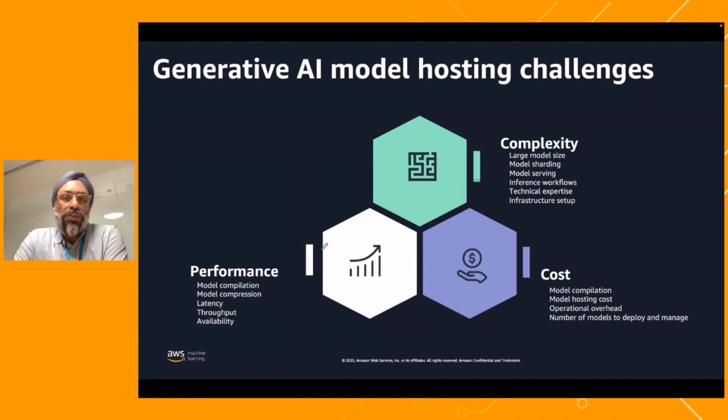So what are the challenges in hosting the large models? If you look at the large models, your key challenge is the complexity. And by complexity, what I mean is the model size. The model sizes are increasing. We have 1 trillion parameter models now coming up, so hosting them and fitting the model in a single GPU is challenging. You could have different workflows. You could be invoking a series of models before an inferencing result comes in. You could look at your batch size, and some of those expertise need to be managed. So that's the first dimension.